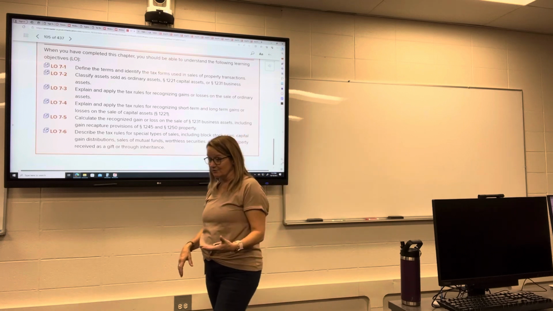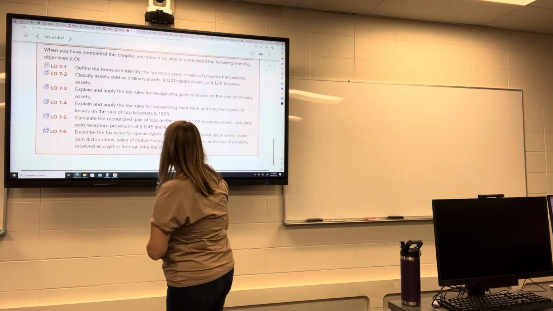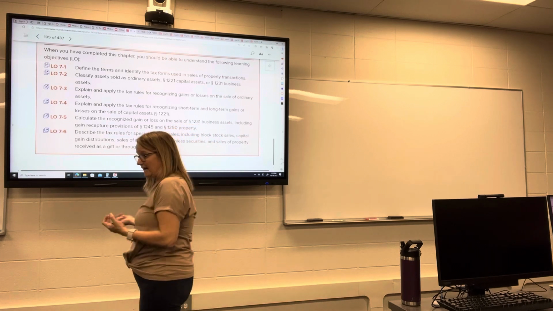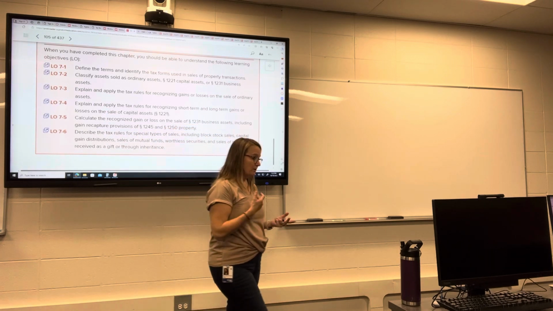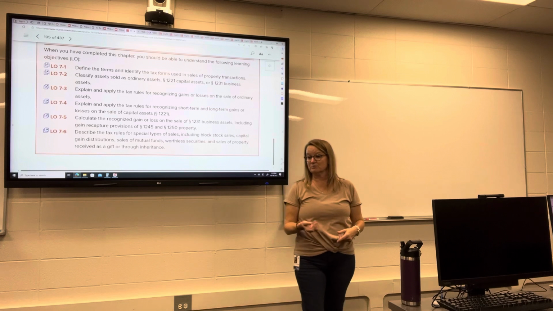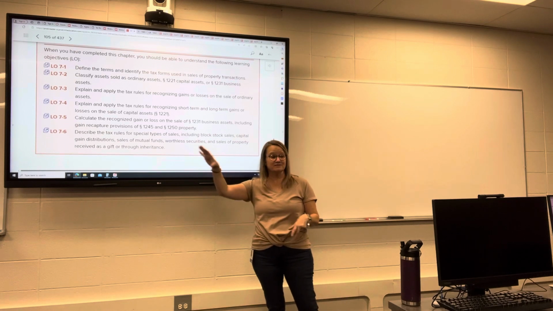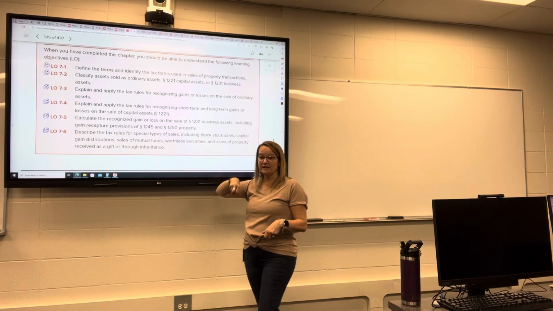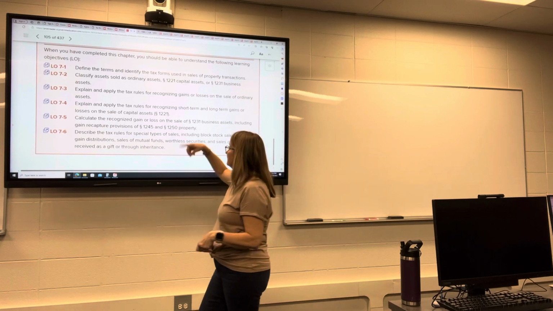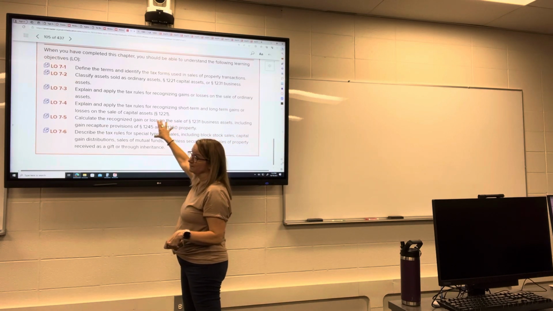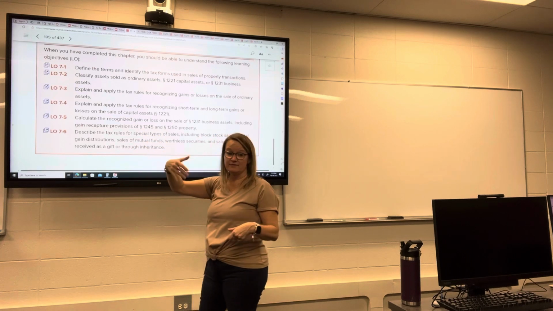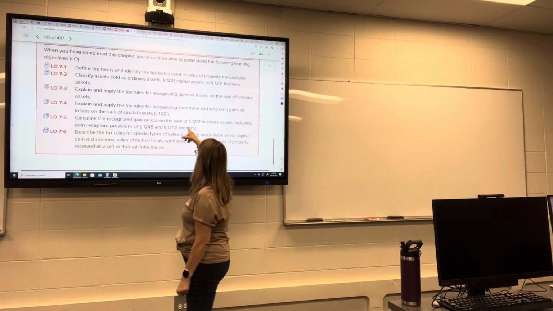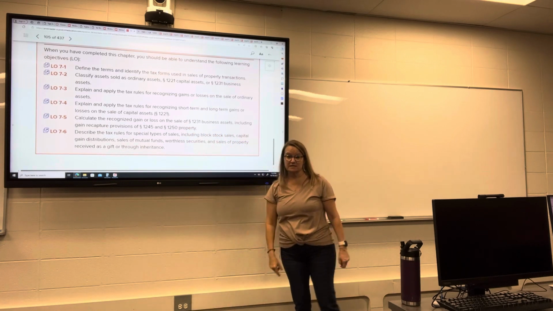And there are special rules with regard to capital gains. In fact, there are a lot of rules with regard to capital gains. The reason there are so many rules is because special types of capital gains actually receive preferential tax treatment. They are taxed at a lower rate. Remember that dividends tax rate that we used? That's going to come back into play in this chapter because certain capital gains are taxed at those special tax rates.